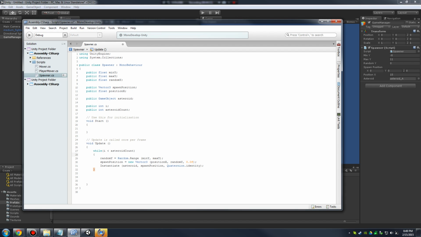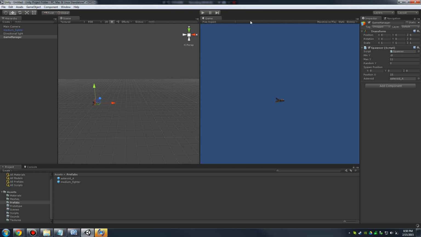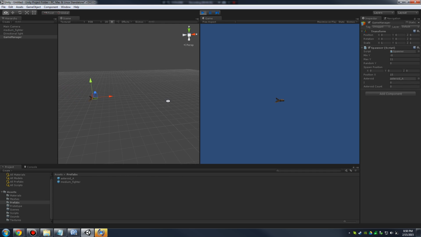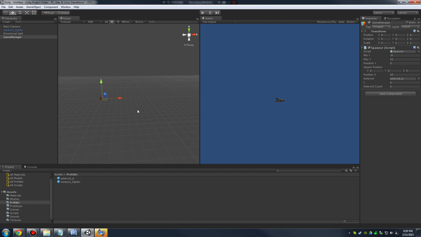And now we can get my code inside of this while loop. The syntax looks good. Everything's going great. And why don't I go ahead and, yeah, let's just hit save and see what happens. I'll hit play. And my asteroids aren't spawning. What am I doing wrong here? Huh. Alright, well maybe I need to, oh, my asteroid count's at 0. No wonder. Okay, I'll set my asteroid count to 10.